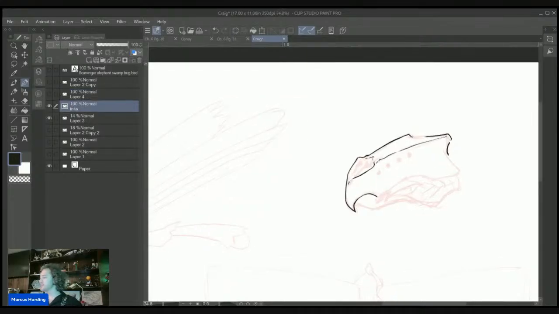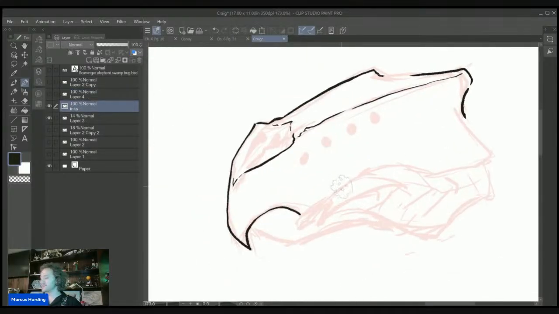So we're gonna keep working on Craig. These guys right here are little pincery guys that he uses to pick up bits of detritus and pop them in his mouth.